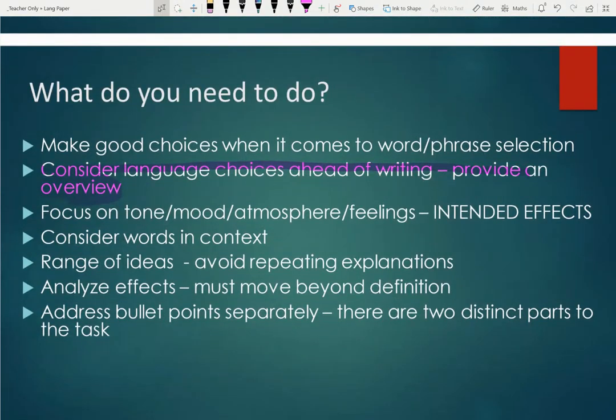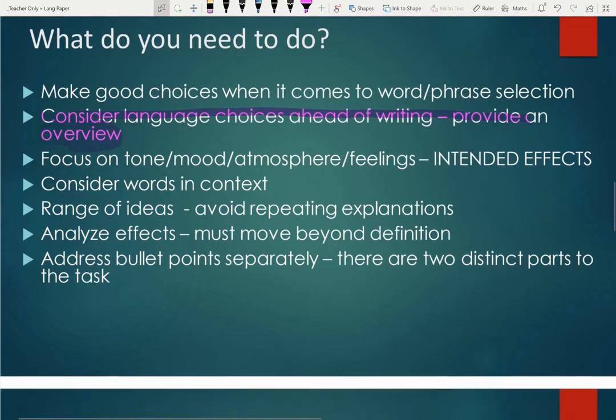So in your answer, the first sentence or two should be you providing this overview of the way in which Clay feels. There needs to be some kind of cohesion in your paragraph and in your response. So you really need to choose your language examples first, and then think about how those three words or phrases combine to communicate the way that Clay feels, and then you're able to write a valid and relevant overview statement, and that's where you should start.